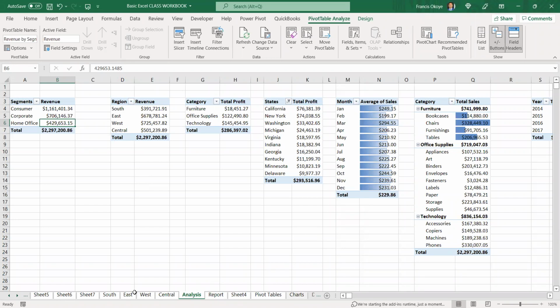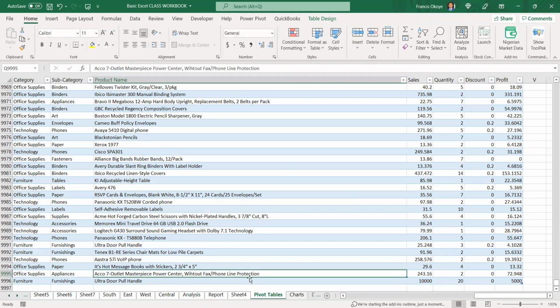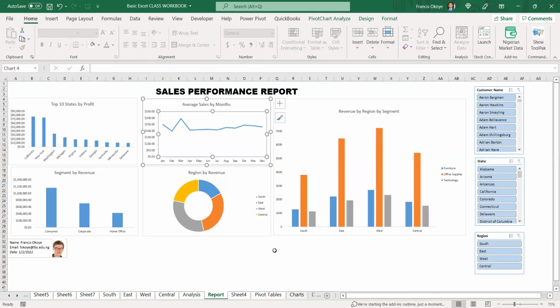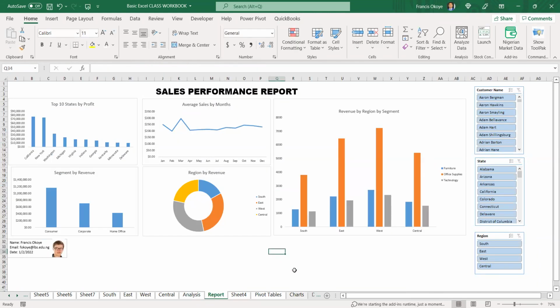If it's not this table, then which other table is it? So let's check. There's something to refresh here now. Let me come to my report. So how will I know? What did I increase? Furniture.